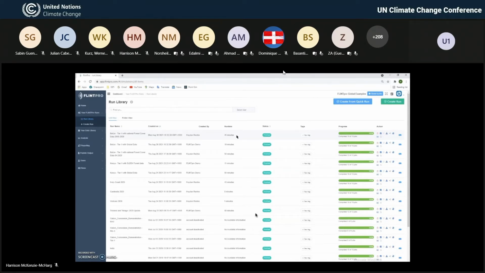The visibility in this library will depend on the type of user. So as I said, we have policy users. They will only be able to see runs that are published by an organization user. So an organization user, once they've finished the final version or the new version of a simulation, they can click publish, and then that is then visible to all the policy users. That functionality allows non-technical policy users to be able to analyze the results and look at the simulations without actually creating any, and therefore clogging up the cloud processing.